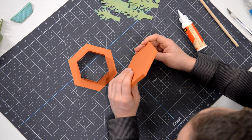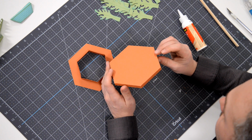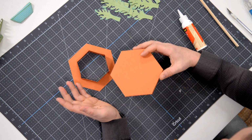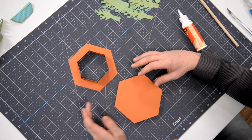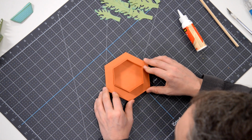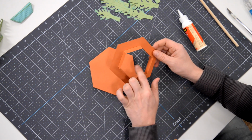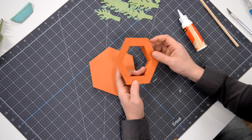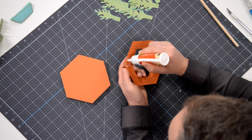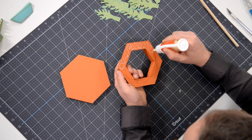Now let's take a look at this little base and determine, well, I guess it really doesn't matter which side you use. Both sides look great, actually, so I'm not going to worry about it. We're going to take and glue this down to the base, like so. Okay, now there's no glue on the inside here, so I think it would be safest if we applied the glue to this structure rather than putting it here, so that we know exactly where the glue needs to go.